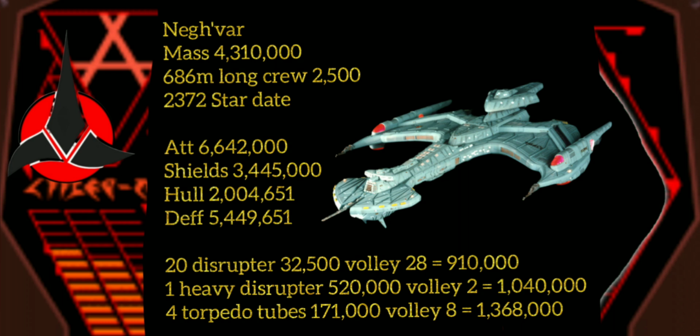So after the success of Chancellor Galron's ship, they did build these during the Dominion War, but they never saw action. So there were 6 to 12 of these ships which were constructed during that time period. None of them saw combat. They were all in the home systems. Without the siege phasers, that's 6,642,000.